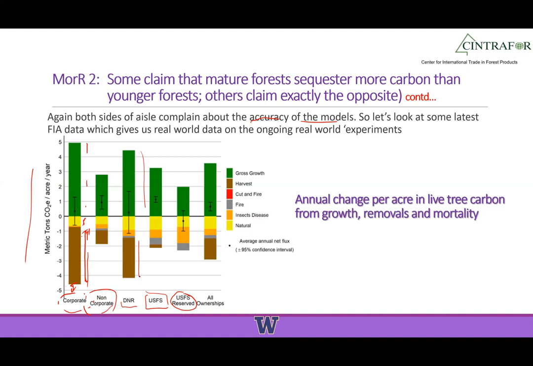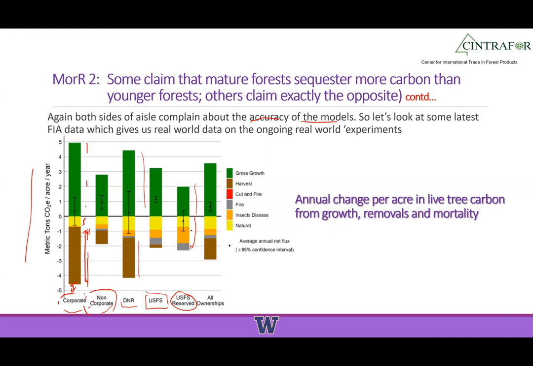The least productive is, of course, the reserve forests, which are not managed at all, which are primarily very mature old growth forests. And this is the only kind of forest that has a net negative here. It sequesters 2 units, but it emits more than 2 units in any particular year. Now, there's no harvest that happens there. Most of it's for insects, disease, mortality, fire, and all those things. However, they don't contribute to the wood products pool, and they have a lot more environmental benefit than carbon.